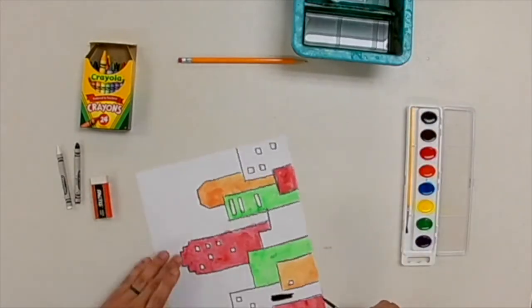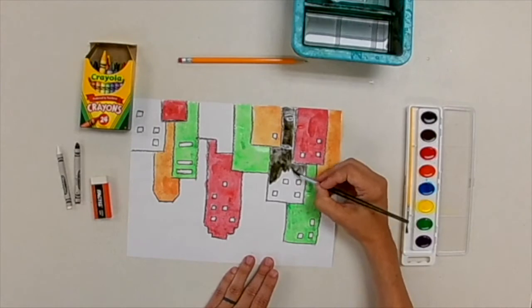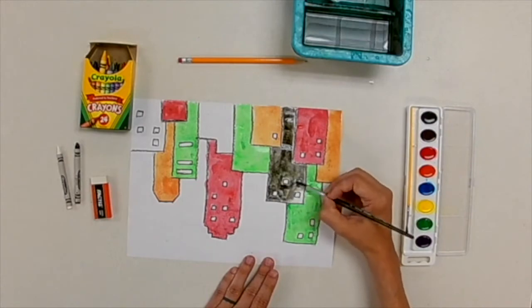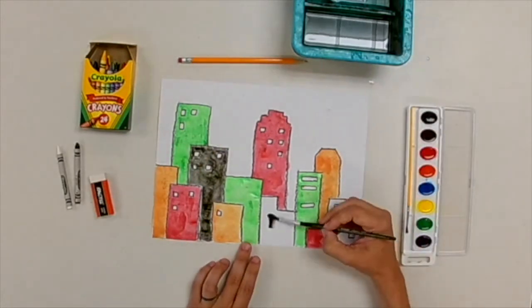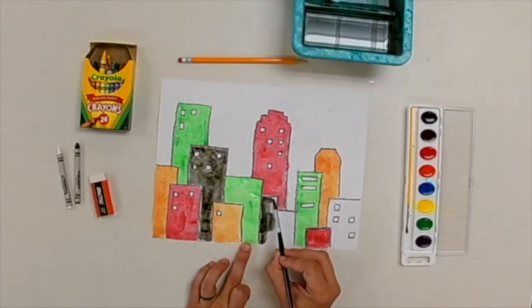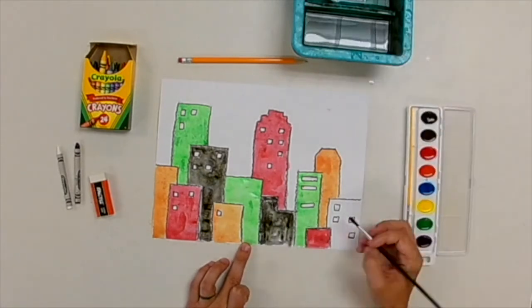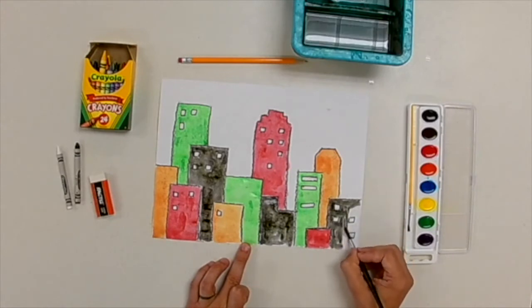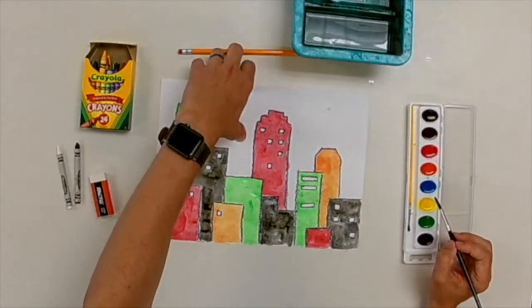A pro tip that artists do is rotating the paper. Rotating the paper allows you to get to areas of your drawing or your painting without having to compromise other areas. You can see that some of the red paint and the green paint is still wet, and I don't want the bottom of my hand to get into that wet paint because it might smudge it and might bring some of that green into the red. So what I do is I'm moving my paper around so that it's easier to get to some spots and I don't have to lay my hand on my painting. You really want to try to keep your hand from touching the paper.